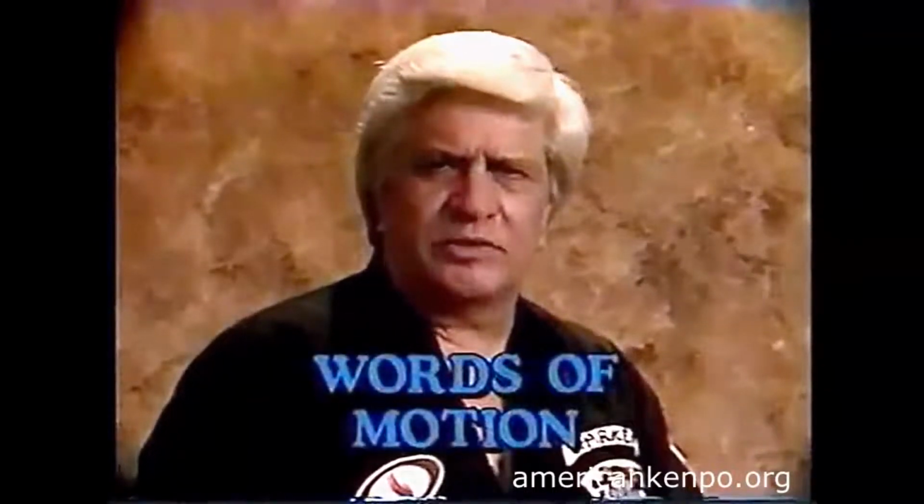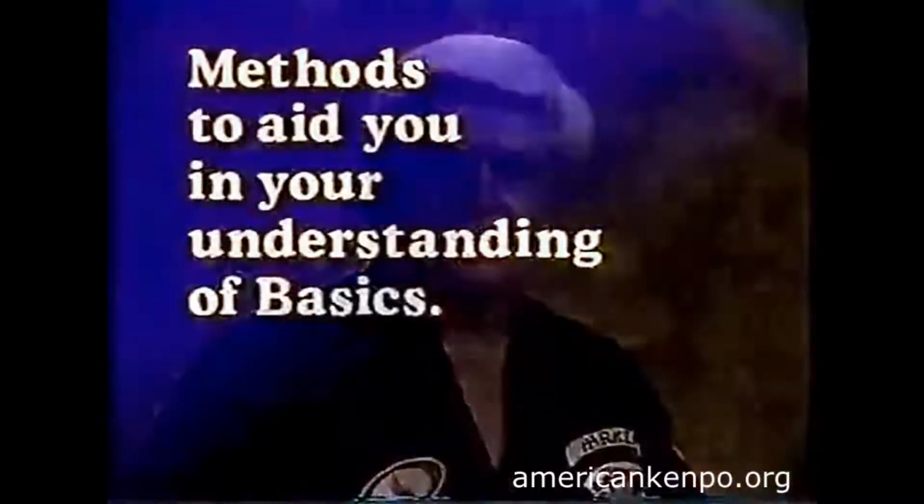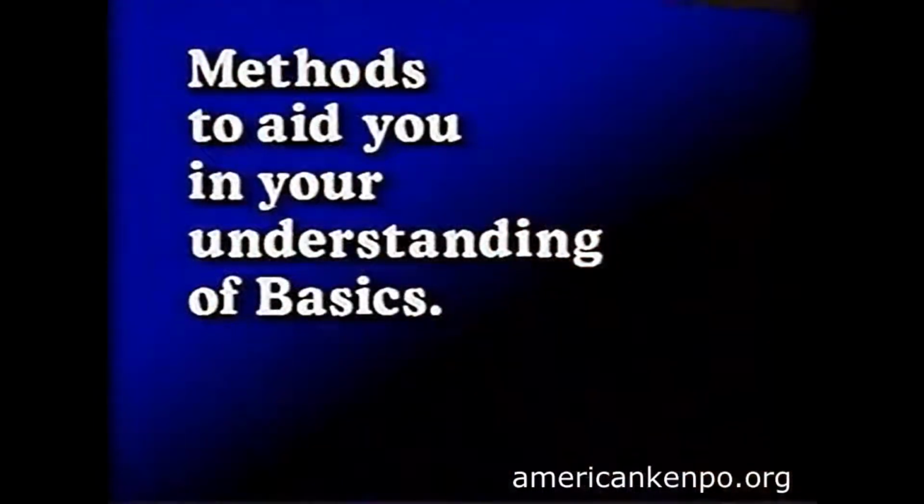Stated differently, basics are the fundamentals of Kenpo that aid in the development of the mind and body in its preparation for physical combat. Like other fields of learning, its roots stem from a logical and systematic foundation. Paralleling our written language, each move learned, whether defensive or offensive, can be considered an alphabet of motion. When alphabets of motion are combined, they form words of motion. Combinations of words of motion then form sentences of motion.